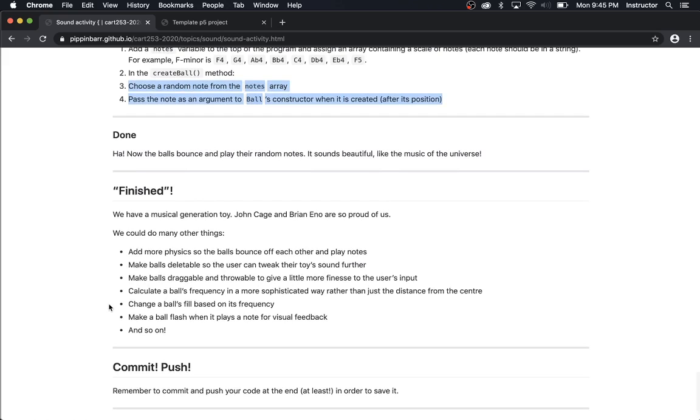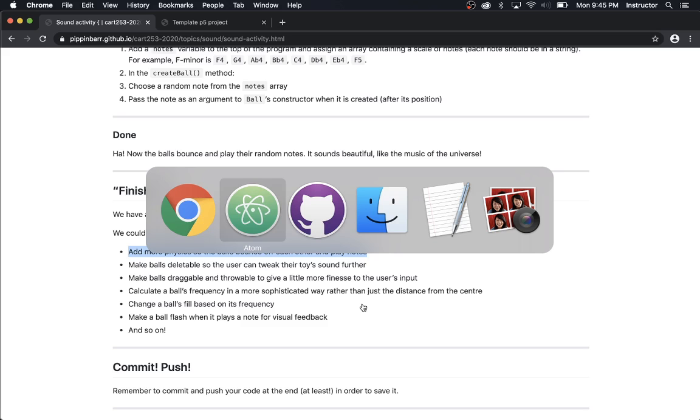There's lots of other stuff that you could do to make this a more interesting physics simulation. Maybe the balls can bounce off of each other and they could play combined notes or chords when they touch each other. We could add ways for the user to delete balls or drag balls and throw them, maybe to change how they sound. Maybe the velocity that we play the note at is related to the velocity that the ball bounces into something at. If we wanted to get more technical, there's all kinds of stuff that you could do, and that's kind of the point. Once you start building up even a simple idea, there's all of this cool stuff that you could then potentially do.